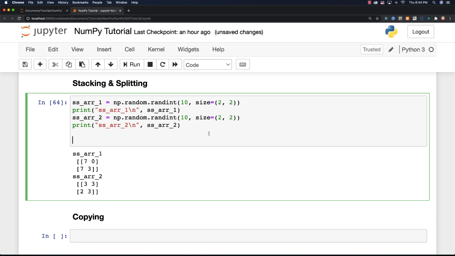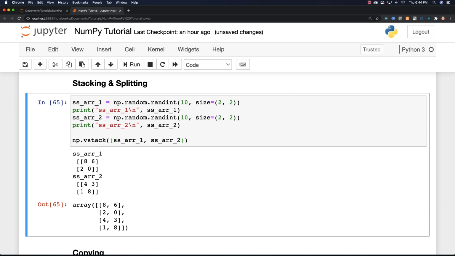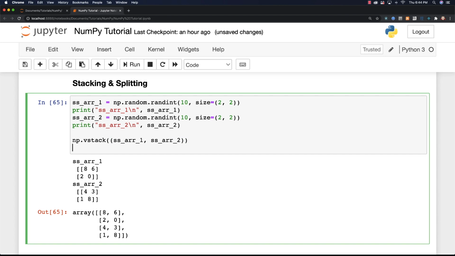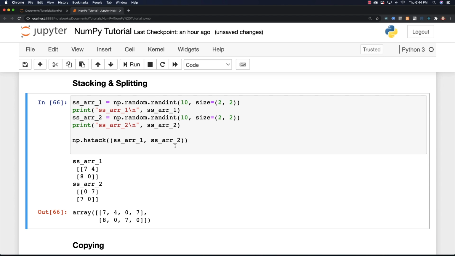So what I want to do here first is I want to stack array 2 under array 1. To do that, you just go and call vstack and then list whatever array you want on top. So if you want your array 1 on top, well, that's what you put on top. And then if you want array 2 on the bottom, well, that's what you put on the bottom. And there you can see how they worked that out. Could also stack horizontally. So we can come in and just change this to hstack and then leave everything else the same. And there they are, horizontally stacked.